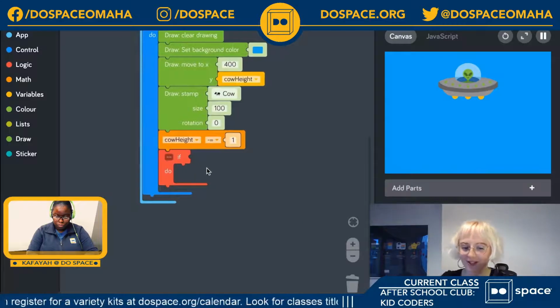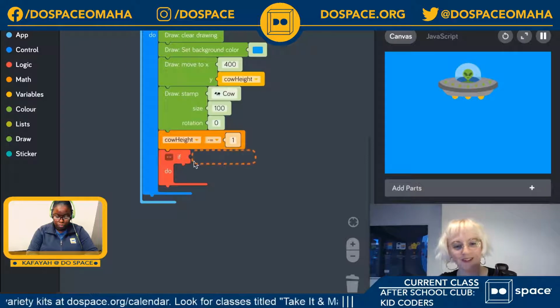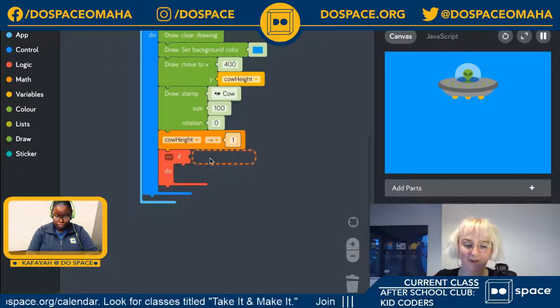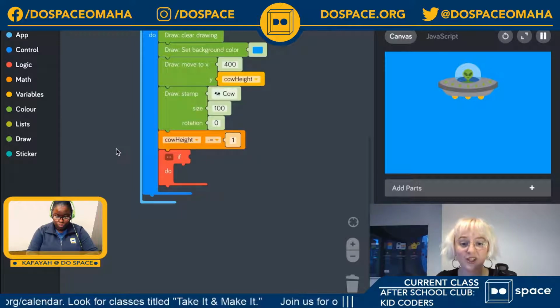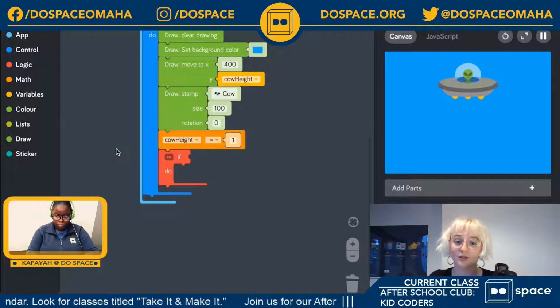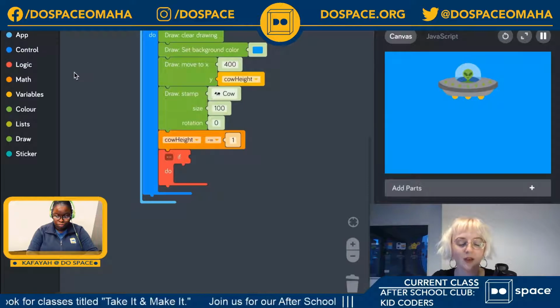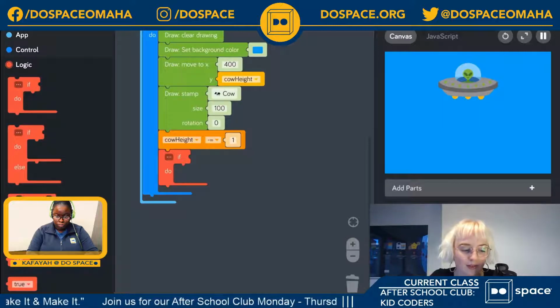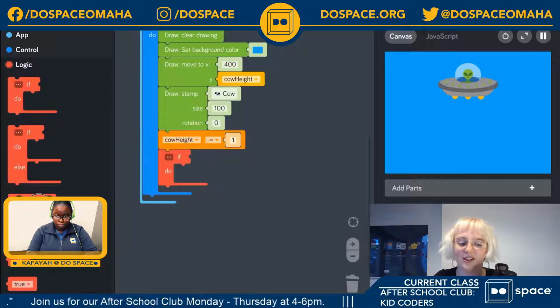The slightly strange thing about if blocks is that they look a little bit short, like they're missing a part. That's because you can plug different blocks into the end of it. We're going to use the most common one, which compares two different things. If we open up the logic tray and get this block, it's got two gaps and an equal sign in the middle.